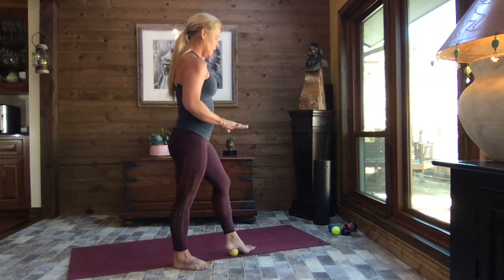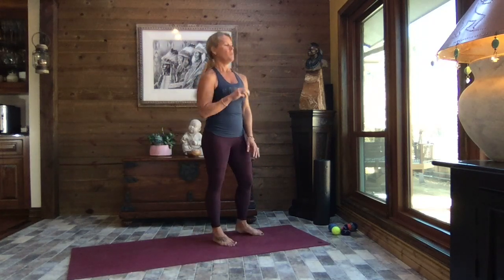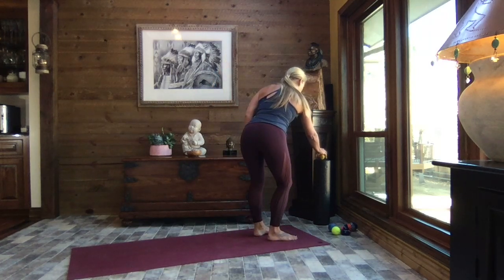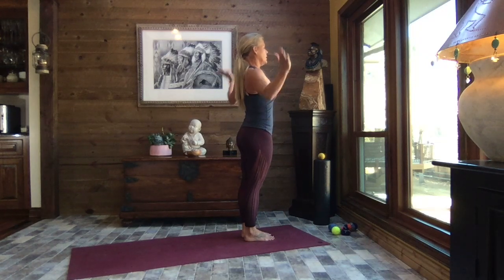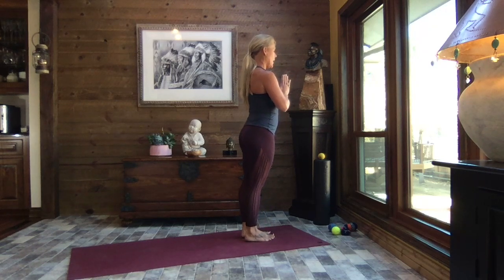Slowly transition back — that feels pretty good. Set the ball aside. Big shoulder roll up and back, shoulders slide down and away. Pull the hands to heart center, keep that core nice and strong, find a focal point, shift your weight forward, and come up to the balls of the feet. Notice if you're feeling a little bit more sensation through the base of your foot — do you feel solid, do you feel stronger?